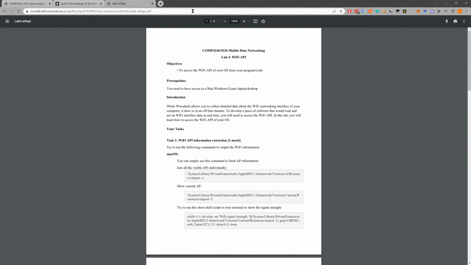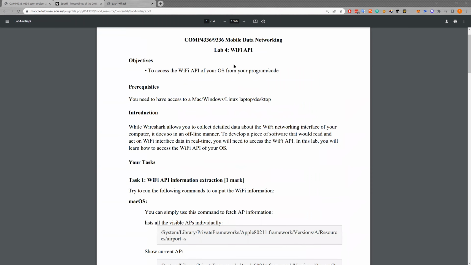Lab 4. I will copy the link to the chat. The task is pretty easy. It's to use the system API to fetch the Wi-Fi information. Let me show what I have here.